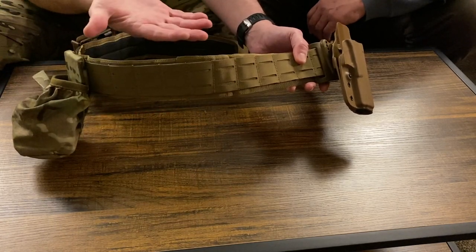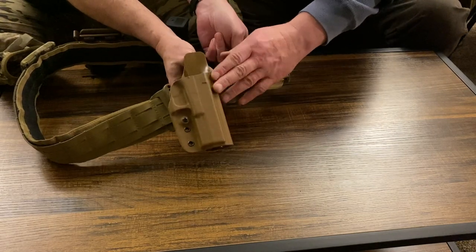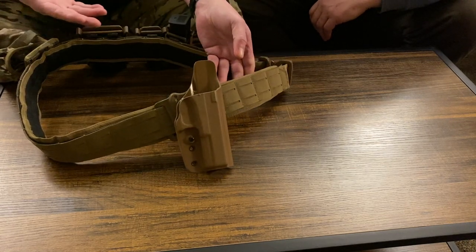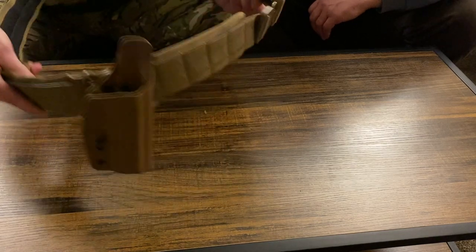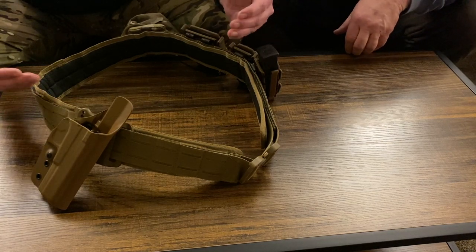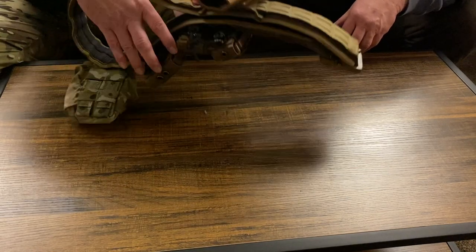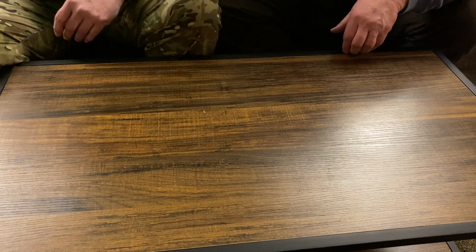Z suggests putting the multi-tool right here towards the front, just in front of the pistol. I could probably get a pouch that runs horizontally so it's not sticking out as much. I'm also thinking about adding some type of knife to this rig, either for self-defense or field use. I've seen a lot of battle belts that get really crazy with the amount of gear they carry. This one I've worn comfortably when fully loaded — it stays on my hips and I don't need suspenders, which is good.